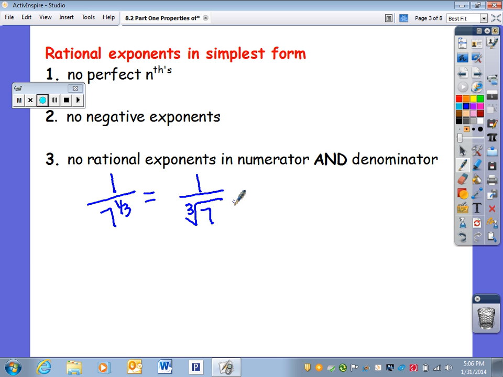This is going to be a little bit different than rationalizing a denominator where it's a square root, because what we're looking for is what can I multiply so that I will get rid of the third root of 7. Well, I have only one 7 in the denominator, and if I want to get rid of a third root, I need a group of 3 7s. So what I'm going to do is multiply both the top and the bottom by the third root of 7 squared, or in other words, I want 2 more 7s.